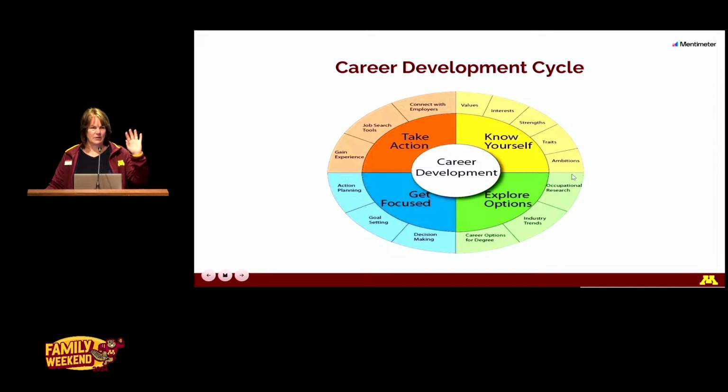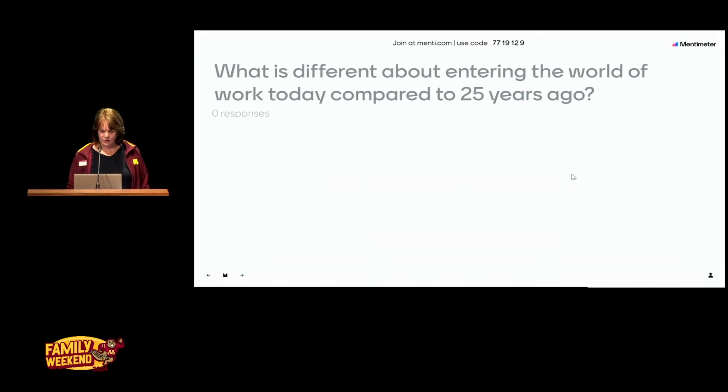Now we're dealing with kind of robots on the other side of it, and so we're starting to do more work with AI on that. Same with interviewing. We're doing AI interviews now, but we're also doing in-person interviews. And there's a knack to learning how to do an interview. You might be a really good presenter, but there's a specific kind of formula that you want to use when you're interviewing. So those are the kinds of things that we teach in the Career Centers related to that last step of getting out into the world.